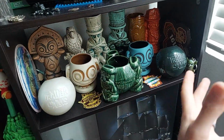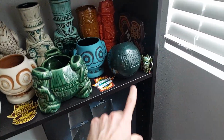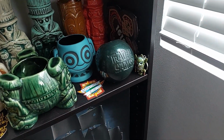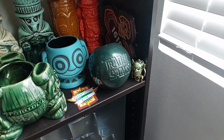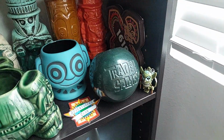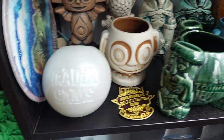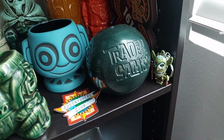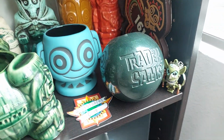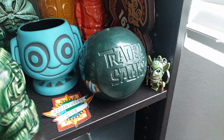You'll see as we go along all the bits of inspiration we have. But the Black Pearl, not the ship, but the drinking vessel, a different vessel, I guess, we actually got on my mom's first and only trip to Trader Sam's. So she kind of knew I had the normal one that everybody gets, and she knew how important it might be to me to have a black one, even though she didn't really care, of course. It's a piece of plastic, but she knew I really wanted it, and she got it on her first and only trip to Trader Sam's.